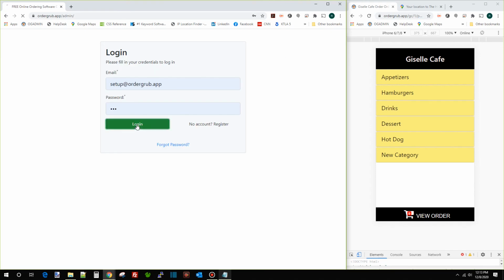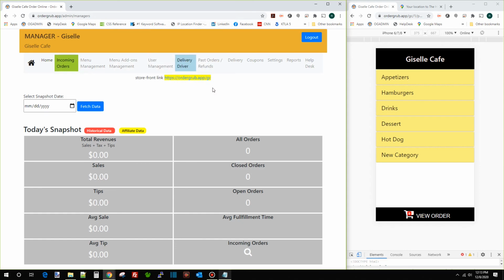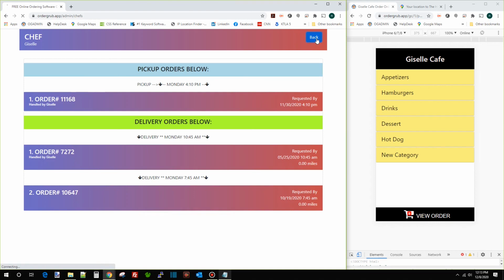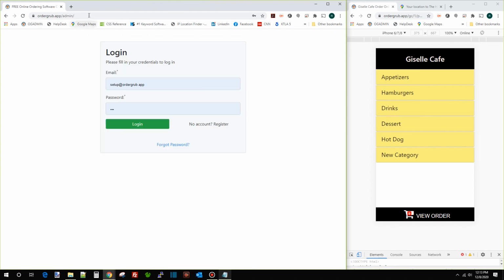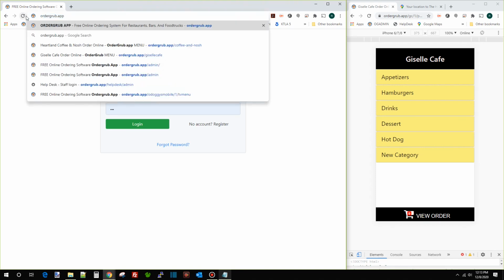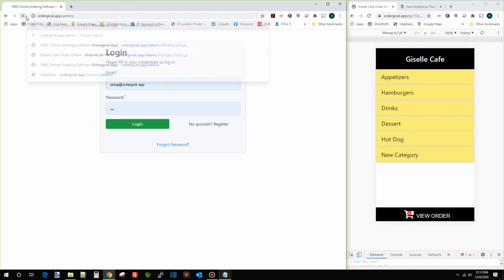When you click login with your credentials, you'll see your orders in the incoming orders tab. The other thing you can do is go directly to OrderGrub.app/admin, and that will take you to the same login page.